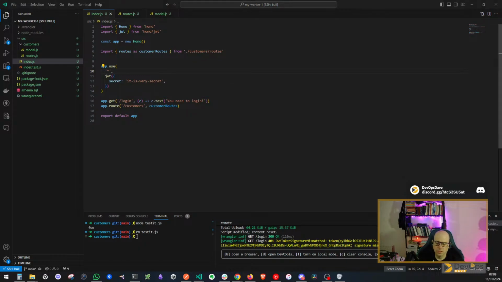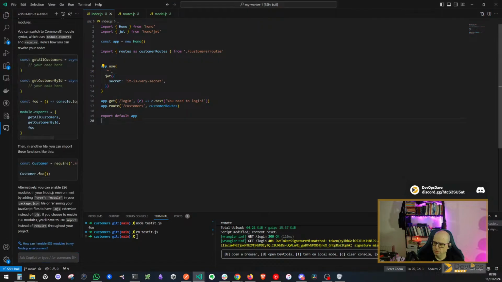App use. We want everything except login. Probably just need to use a regex, which is not like, which I think is a minus, or no, it's an exclamation point, but the actual proper regex for that is not something that currently exists within my brain.